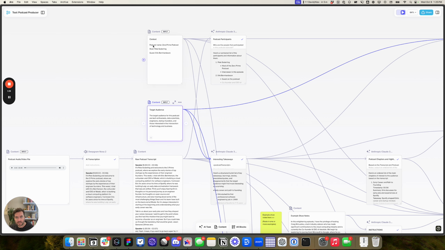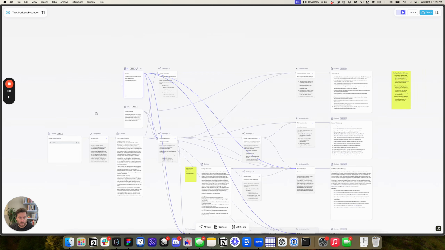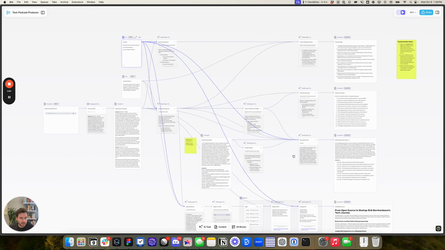Something else here is context about what the podcast name is, who the host is, the guest, and it's useful to have anything else in here that might be misspelled or misheard by DeepGram, or anything that you really want to emphasize when it comes to writing the show notes, writing blog posts that come out of this, etc.